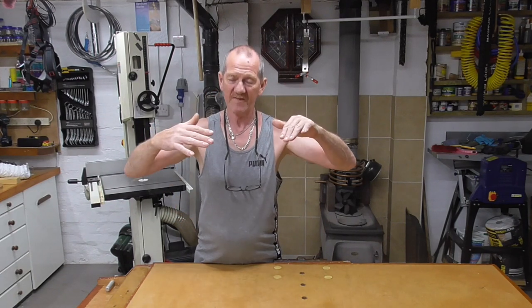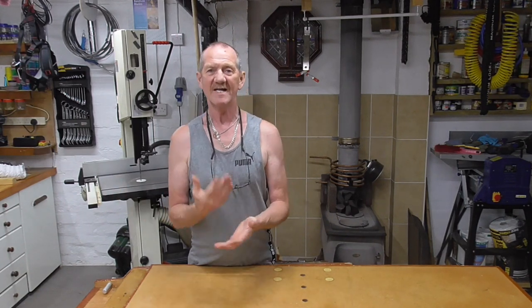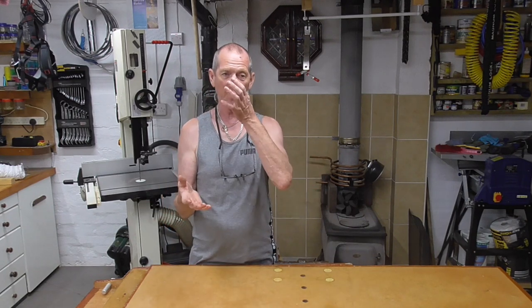So I'll put a framework of that up first, making sure it's all nice and level at that point. Going in the correct direction, which is obviously the opposite direction to what you want your cladding boards to go. Then I put the cladding boards up with the wiring and the lights. Now, the cladding boards, I attach them simply with a staple gun, an electric staple gun.